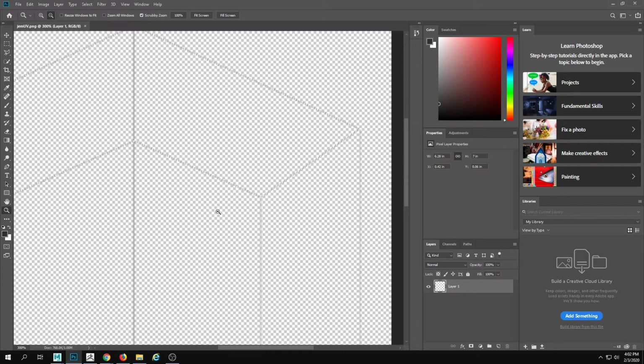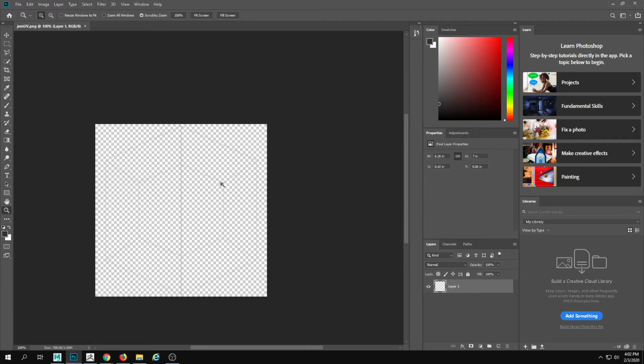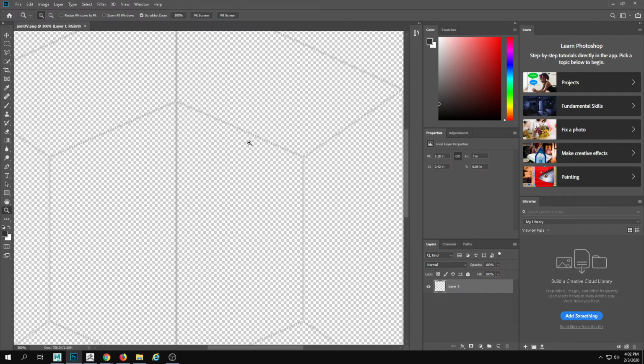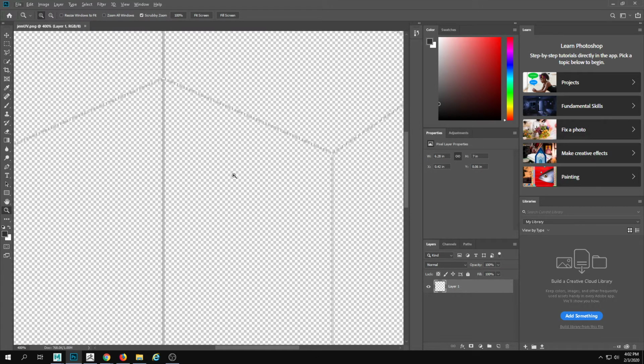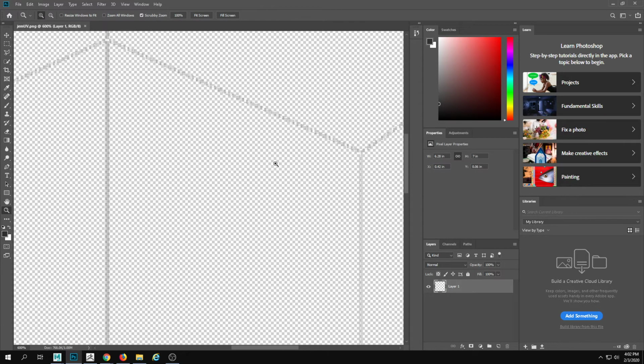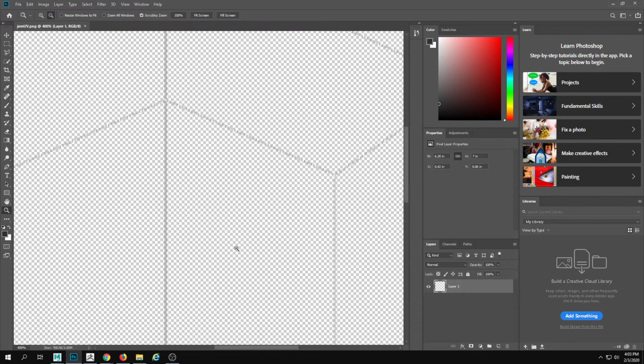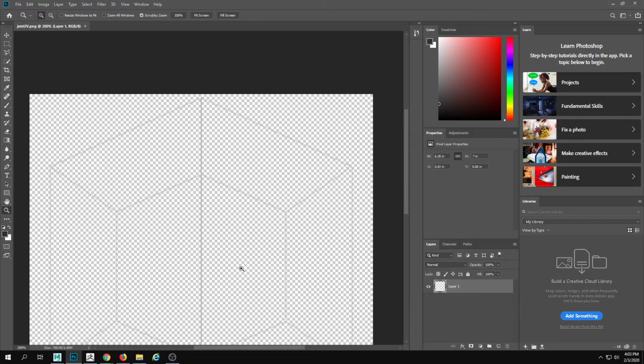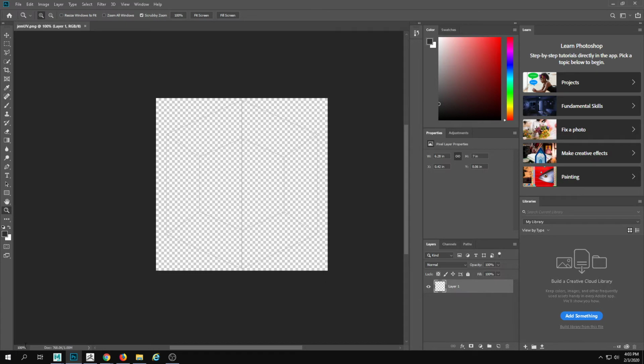The first thing I want you to realize is to be able to zoom in and out. That's the Z key. So if you press the Z key, you can zoom in or out by using your left mouse button. If you've activated that zoom and you want to zoom out, just hold down the Alt key and left click, and now you'll be able to zoom out. Now you'll notice over here it's even telling you your percentages.